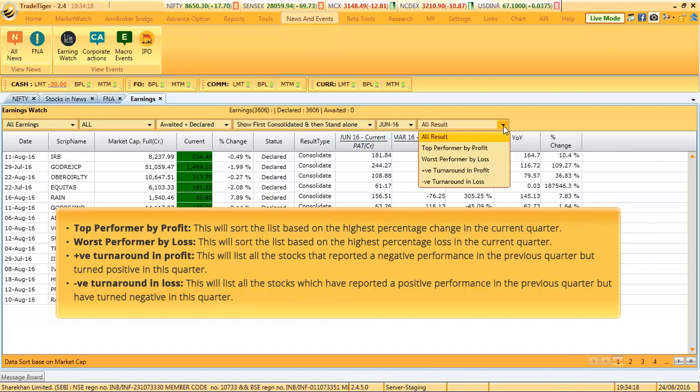Positive turnaround in profit. This will list all the stocks that have reported a negative performance in the previous quarter but have turned positive in the current quarter. Negative turnaround in loss. This will list all the stocks which have reported a positive performance in the previous quarter but have turned into negative in the current quarter.